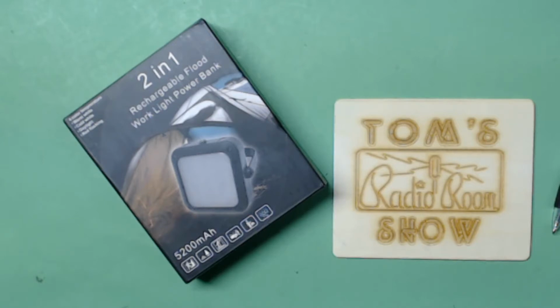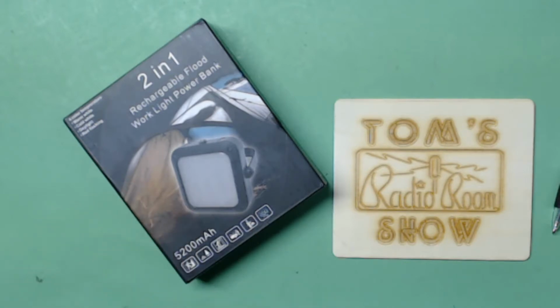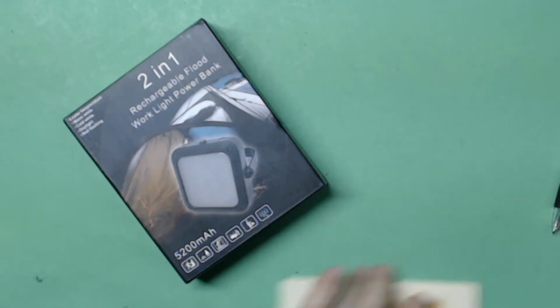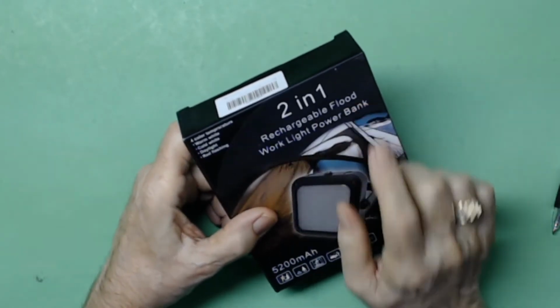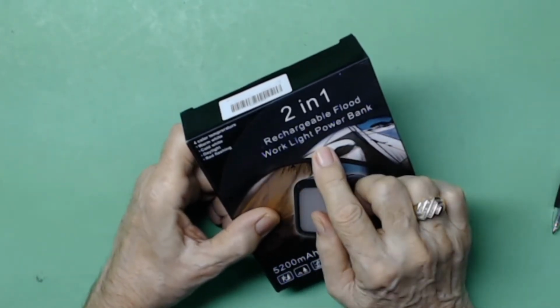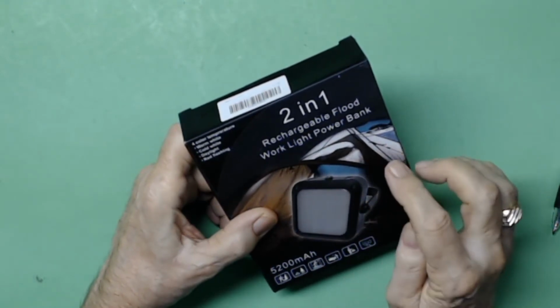I got a brand new product for you. This is from Ironsnow. I've done several reviews of their radios. They're mostly their emergency radios, and now I have an emergency light that they sent me that they just put on Amazon, and I'm going to show it to you right now. Here we go. This is a 2-in-1 rechargeable flood work light, and it will display in 4 temperature colors.